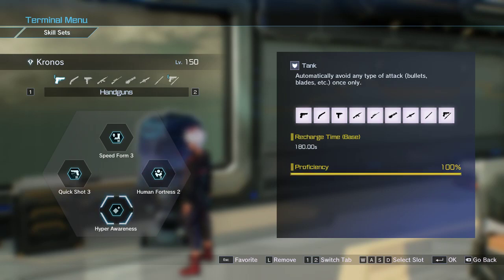Next, we have Hyper Awareness. Hyper Awareness is an ability you get after completing Kirito mode in the story. Right after you finish it, you automatically get it. You don't have to buy it or anything like that. You automatically avoid one attack. Bullets, blades, etc. only once though.